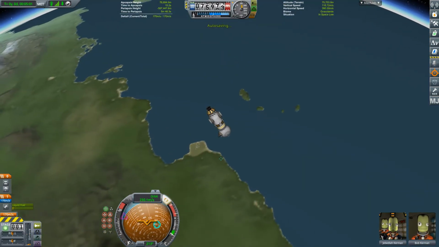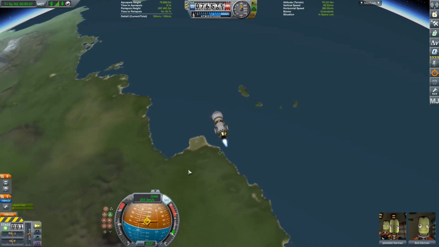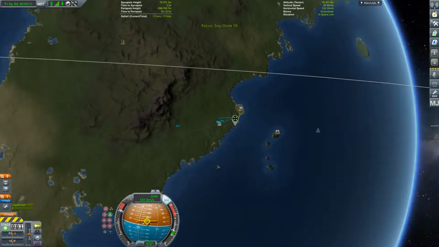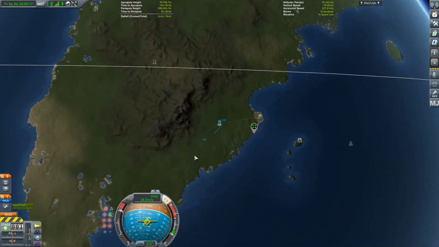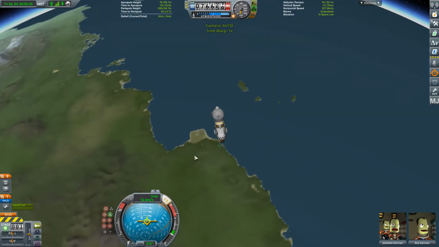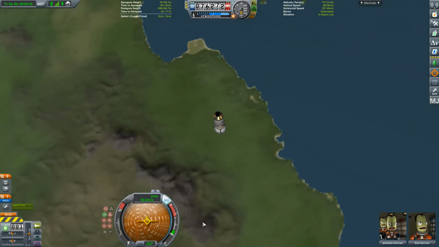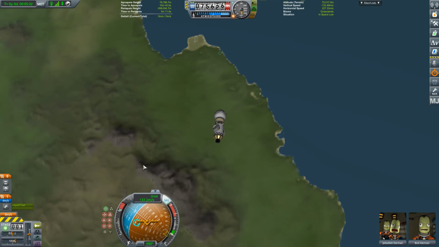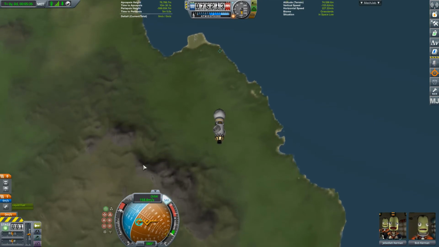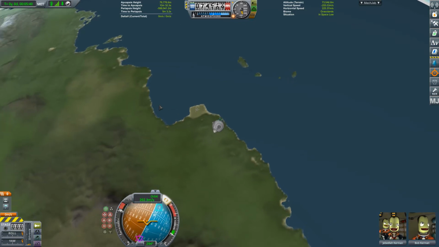Right, I realise I'm still going the wrong way. So we burn retrograde and run rapidly out of fuel here. But as it swaps around, that's probably about as close as I'm going to get it with what little fuel I've got. That is the fuel out, so I'm going to ditch that last stage. Then I can't remember whether I try the RCS. No, I don't. I just ditch the last stage and just float down.